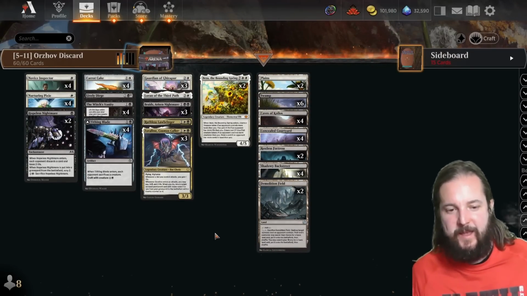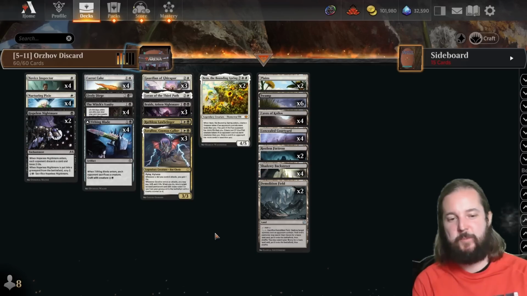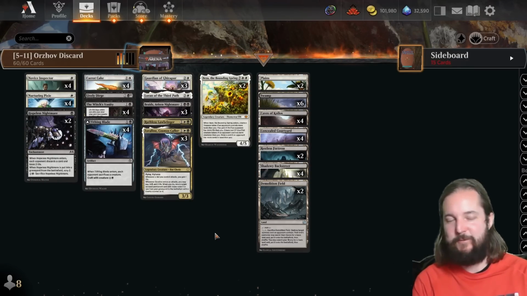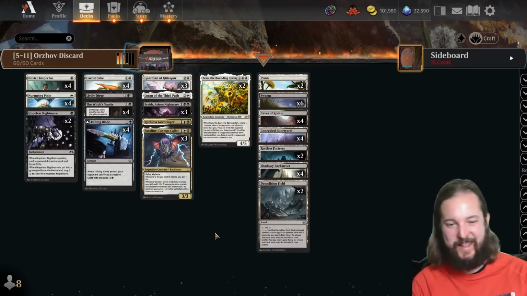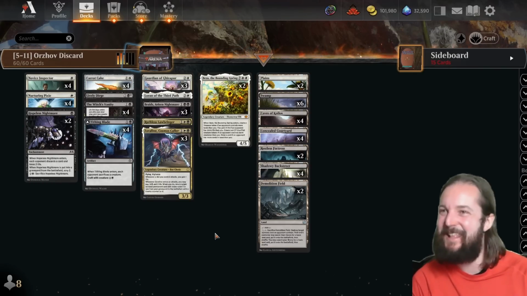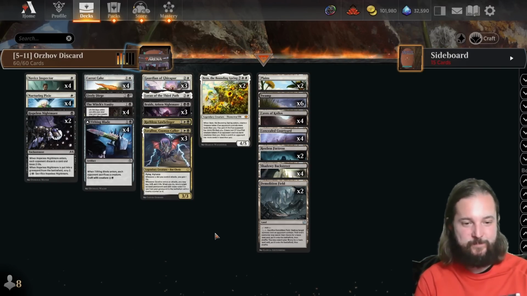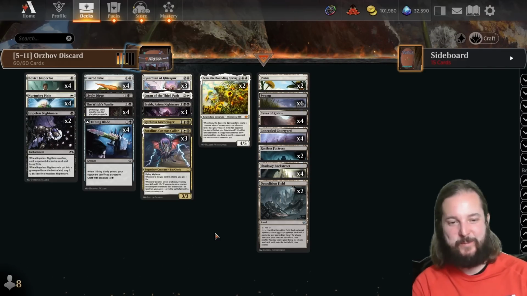All right, now we're on to the second tournament on Saturday, which was taken down by what I'll call Orzhov Discard, because that was the name that I gave it before. Some people are calling this one Feyblade, which I kind of like. It's like Beyblade, but yeah, Feyblade. And so this one's Orzhov Discard by Cabeza de Bolo. Amazing name, by the way. Love that name. Every time I say it, it always makes me happy.